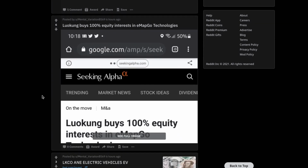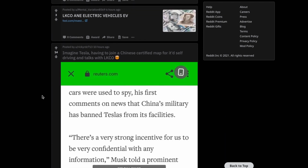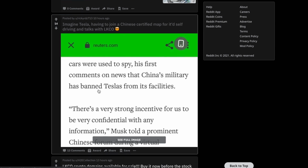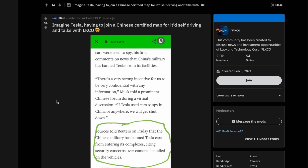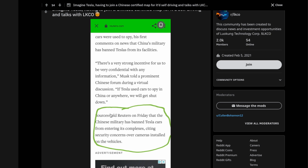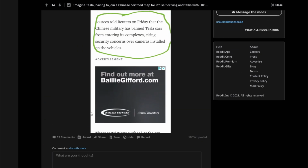And then basically there's this one post that I want to share with you guys that I thought was really, really interesting that people might not even consider, but this is cool. So I wish you would have posted a link to this actual article, but this person posted right here. I mean, you could just say pretend Tesla were to utilize this. And then this source says that based off this post, I don't know this link, maybe they have it down here. I mean, I could probably just check it in a second.